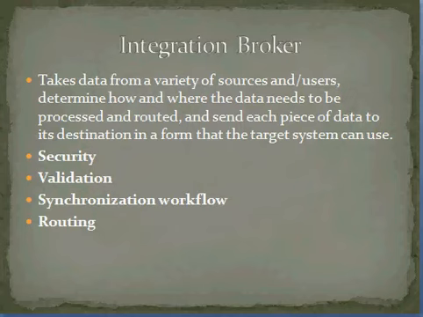Synchronization or workflow. It determines how data changes could be propagated to destinations. Routing. Finally, routing rules define the destination for each piece of data. Routing might involve simply transmitting all data from a specific source to a designated target, or it might involve more complex logic such as determining a destination from content information such as a customer ID number.